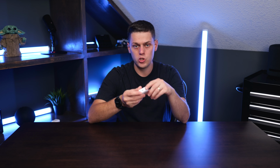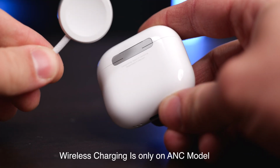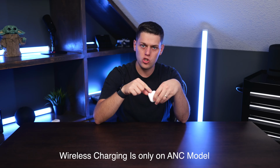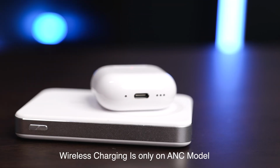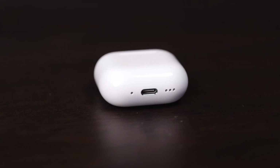So they've added a lot of features to the charging case, especially if you get the better noise canceling model. You get the Apple Watch charger, so you can magnetically attach this to an Apple Watch. It does have Qi charging, but it doesn't have magnetic Qi charging. So you can put this on a wireless charger. It works great, but you can't use it on a MagSafe charger and have the magnets hold it in place. It'll still charge through MagSafe, but it'll just slide right off if it's one of those stands that's at an angle. So I wish they could have put MagSafe on these, but the case is so small, I think that's why they weren't able to.